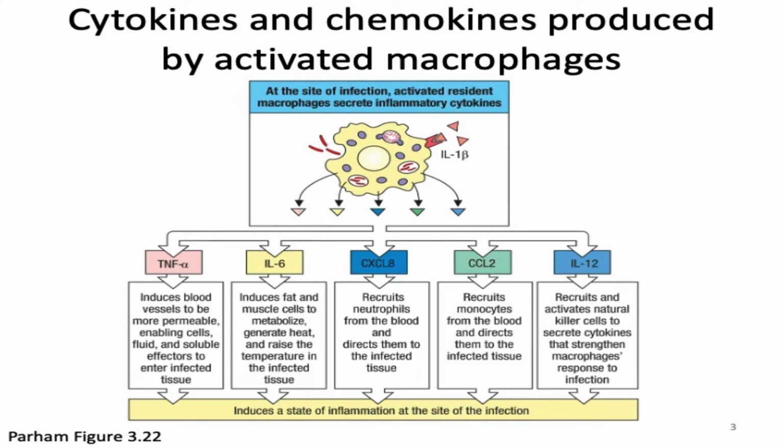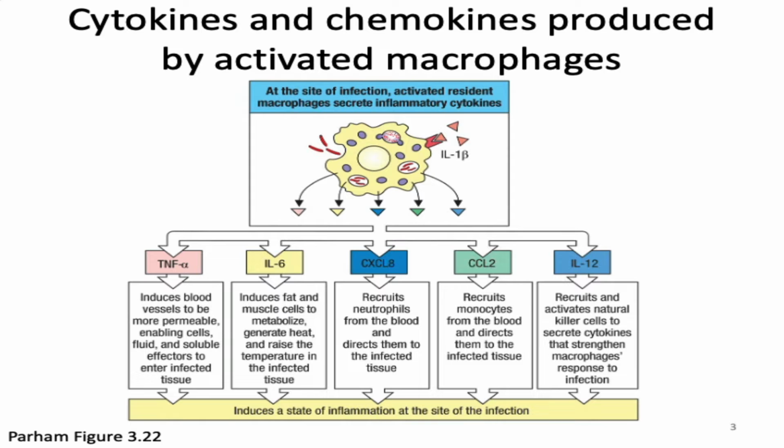And this shows you some of the things that these cytokines do. I'm not going to ever ask you, tell me which function is TNF's function as opposed to IL-6's function. We can sort of group all of these together. But what you can notice is that one of the things that happens is that we see some changes to the blood vessel. And that's listed here as something that's happening as a result of TNF. So I'm going to move to another slide and then I'm going to come back to this.